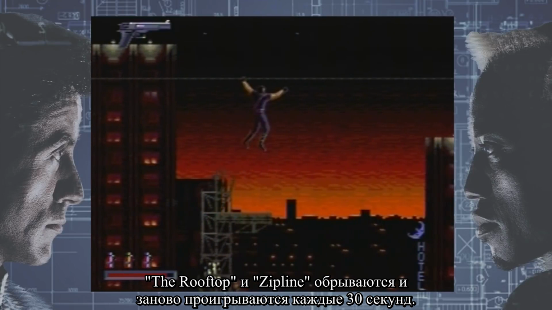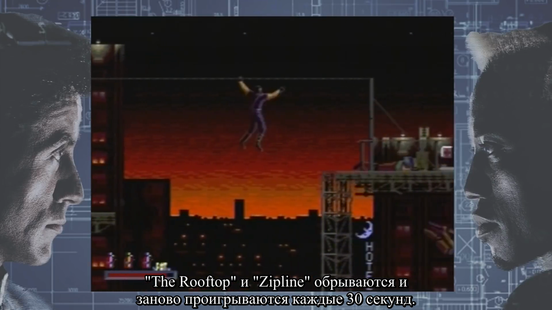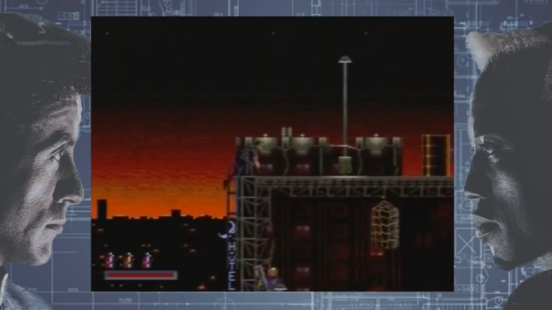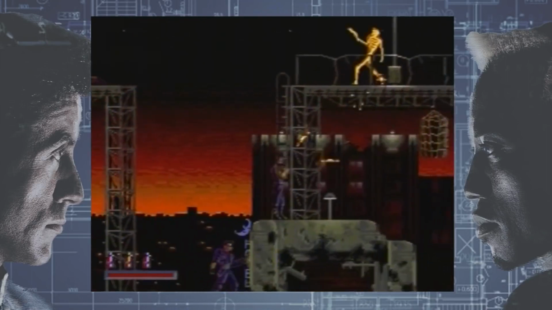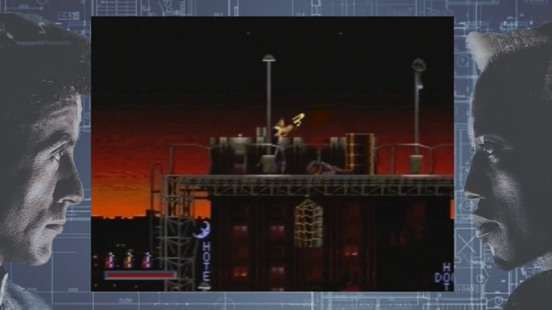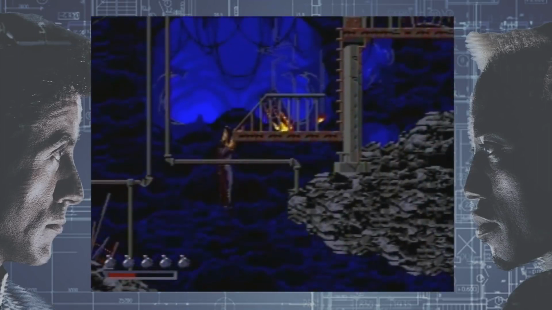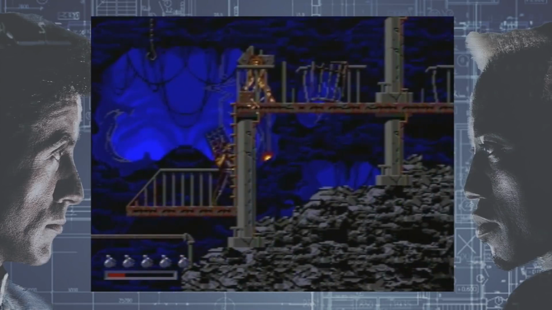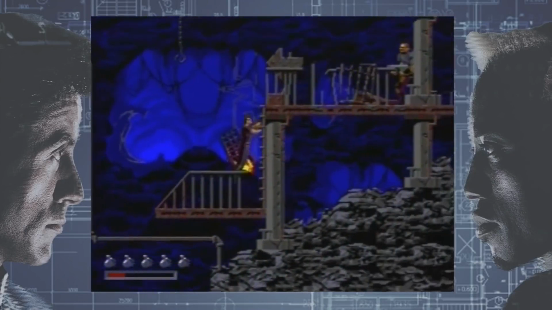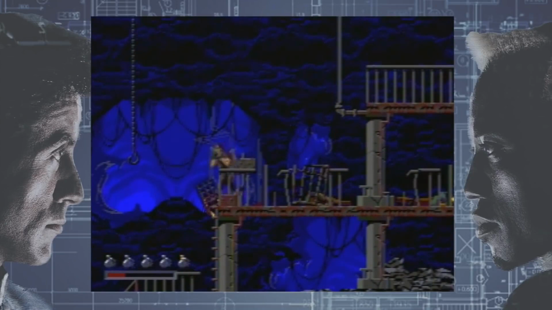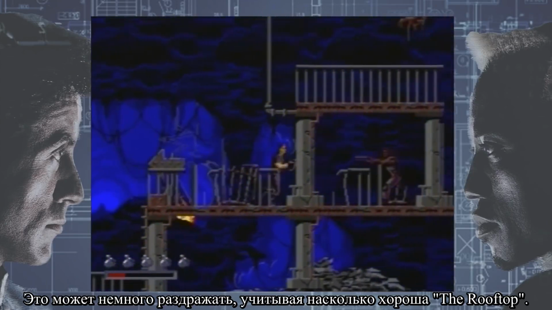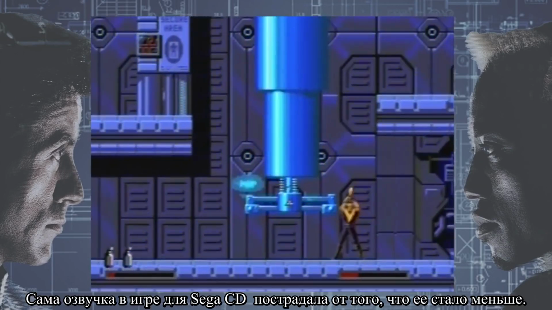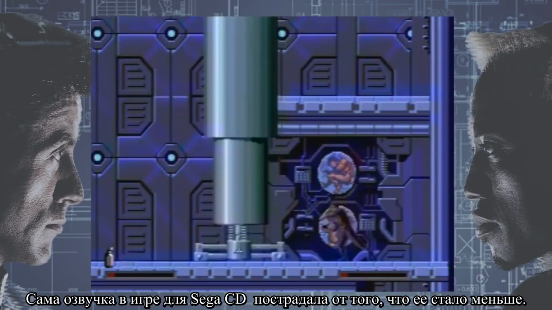The Rooftop and Zipline songs loop every 30 seconds. It can be a little annoying, especially since the song on the Rooftop is so good. The voiceovers suffer too, as there's fewer of them in the Sega CD game.